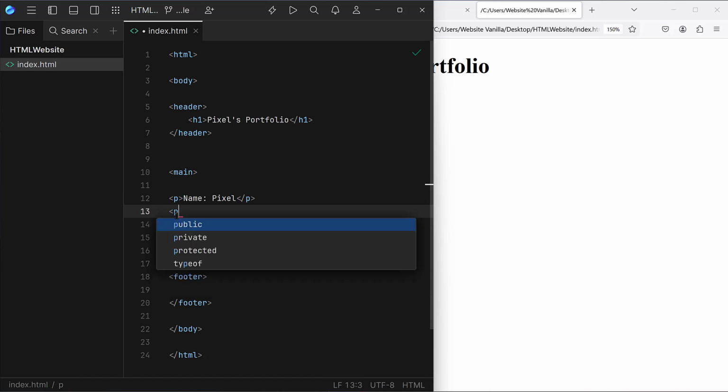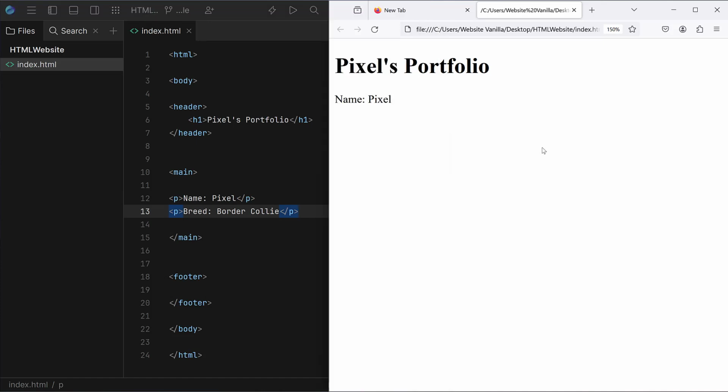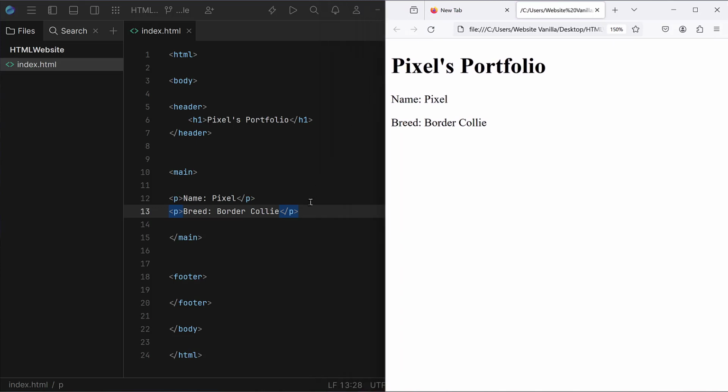Name is Pixel, and then here I can type what the breed of the dog is: border collie. All right, that's the breed of the dog. I have no idea what that dog breed is. Can come here and refresh like that.